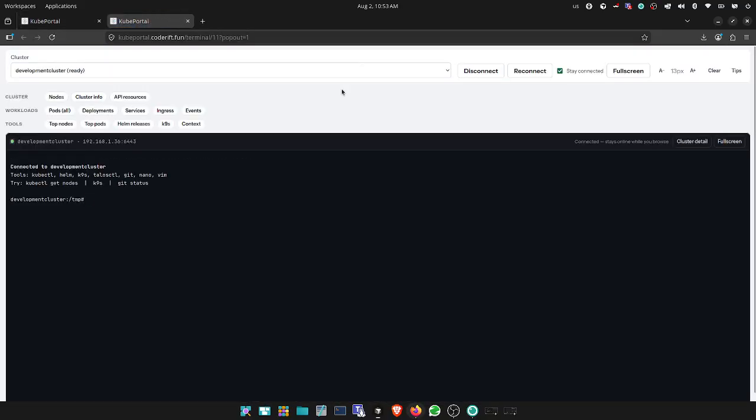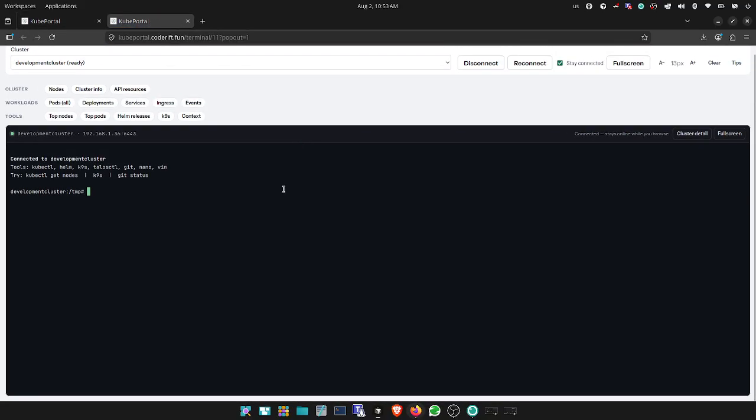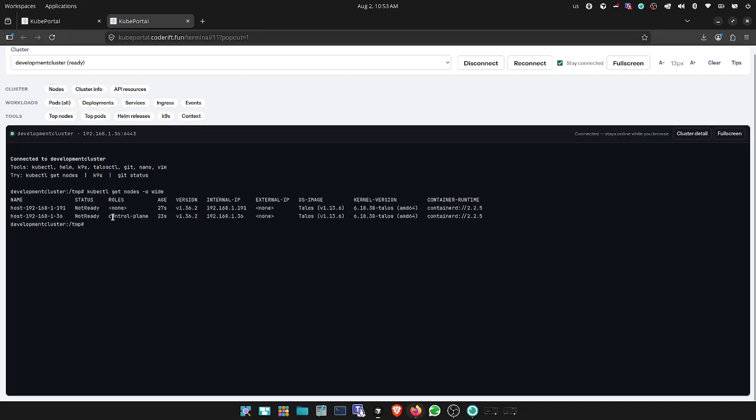So this is the terminal window. It will open your application, and it will open a web terminal, which is a TTY, and give you all the workspaces for your management stuff. For example, if you want to check the nodes, you are able to check the nodes. Right now it is not ready because there are some pods which are in a creating state, so we have to wait for this to work.